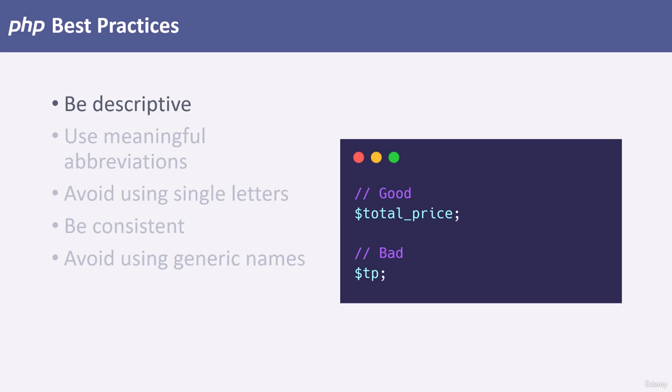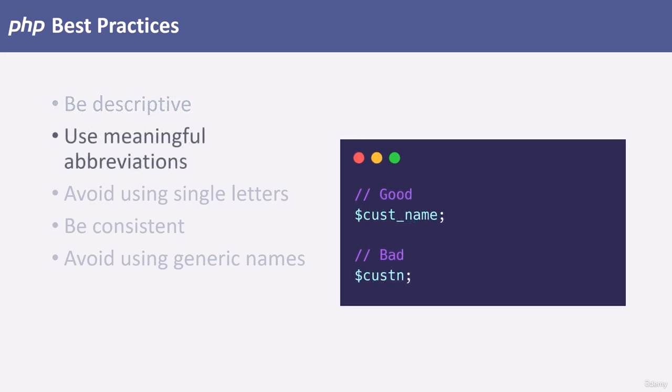A bad example would be an abbreviation called TP. We might understand what that means, but what would our coworkers think of the name? If you're working on a team, your team members may not be able to understand the purpose of the variable. Descriptive names provide clarity. In some cases, you may need to use abbreviations for variables with long names. If that's the case, your abbreviations should be easily recognizable. For example, we may need to store the name of a customer. A good abbreviation would be custName, where cust is short for customer. However, using the name custN is harder to recognize.